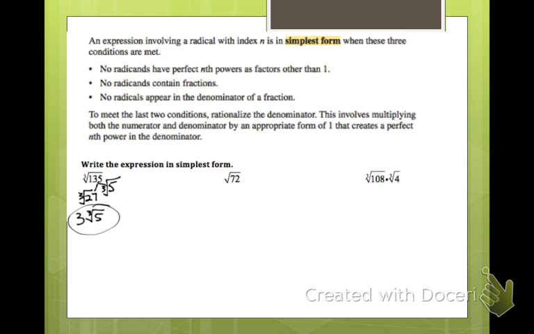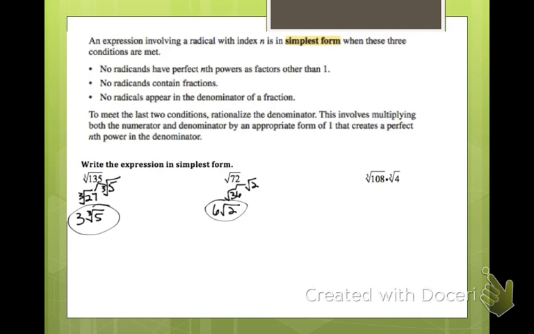Now the square root of 72, so we'll break it into square root of 9 times the square root of 8. I'm going to try a different pair because I bet there's a pair that has a bigger perfect square. How about 36 and 2? Square root of 36 is 6, but we can't evenly take the square root of 2, so that stays under the radical.